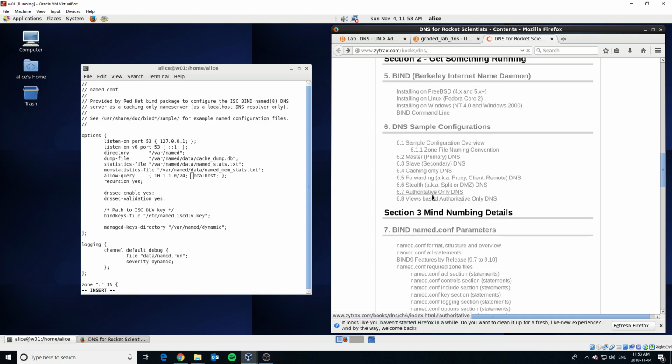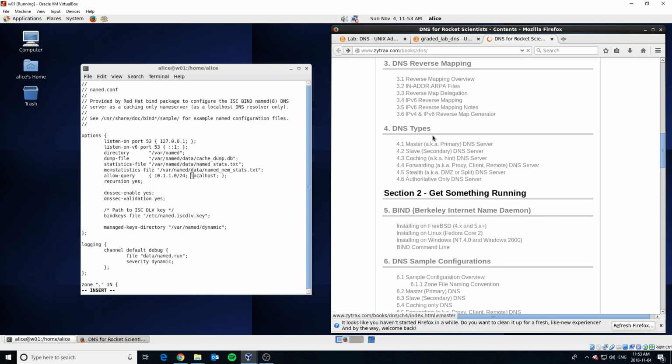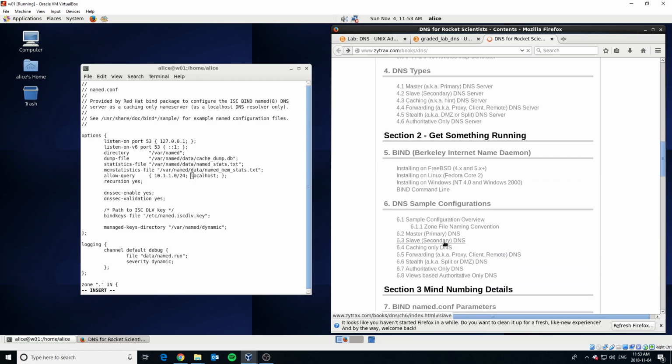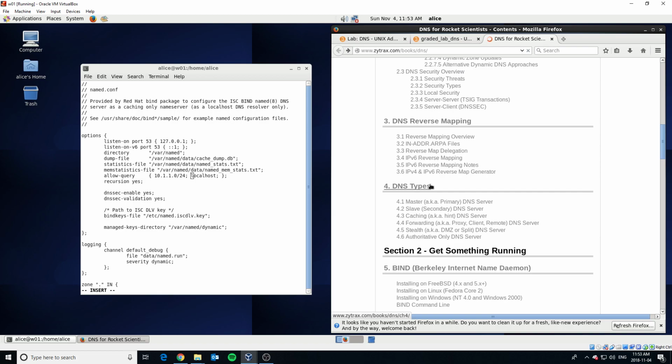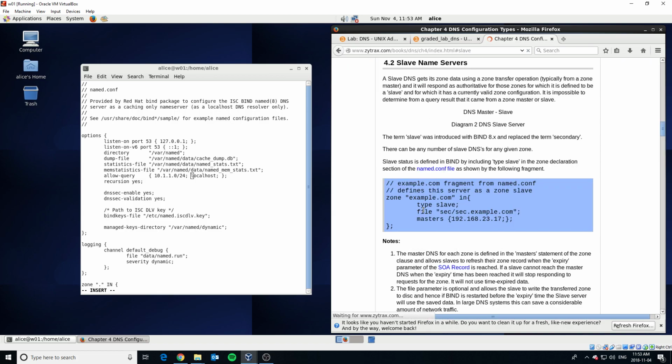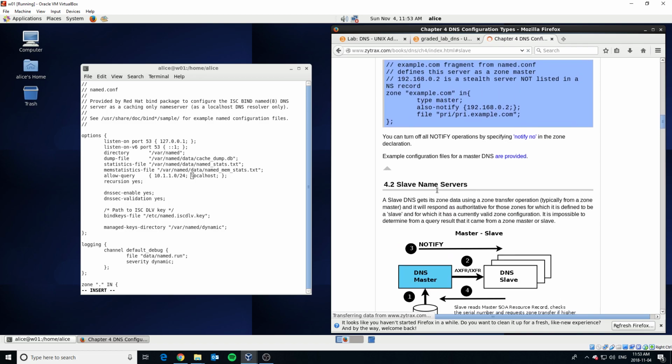One second. I think I clicked on the wrong thing. I apologize. Right here. It's right here. Slave secondary DNS server. So there is something down here. You want to make sure that you're looking at DNS types. So when you click on this guy, there we go. That's what I wanted to see.